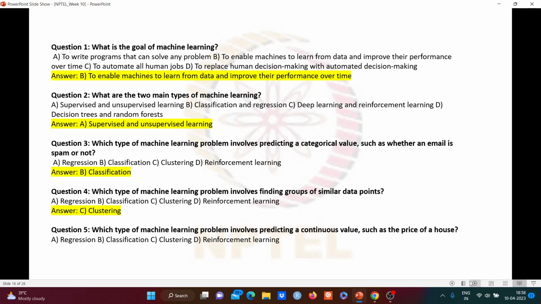It is a regression problem. Regression only deals with predicting a continuous value or a real value.